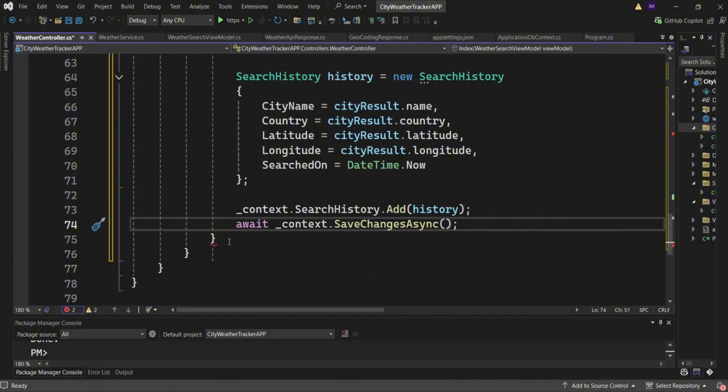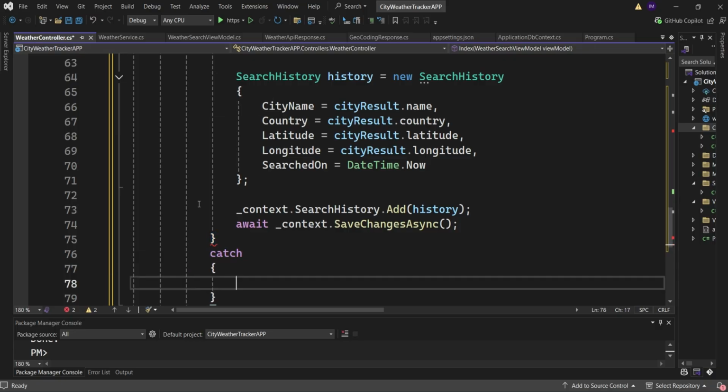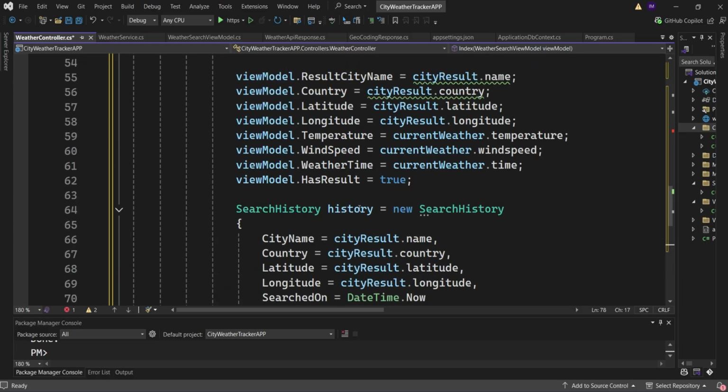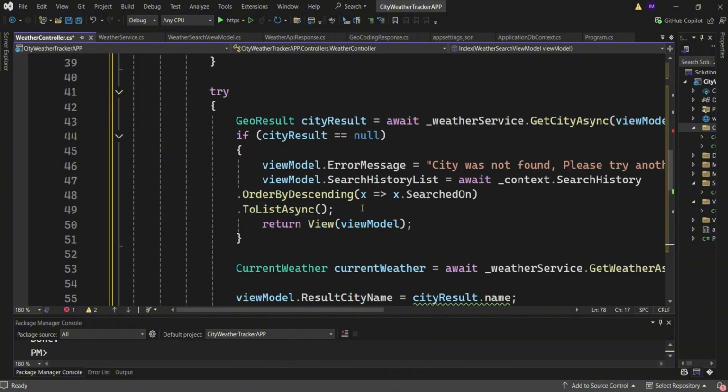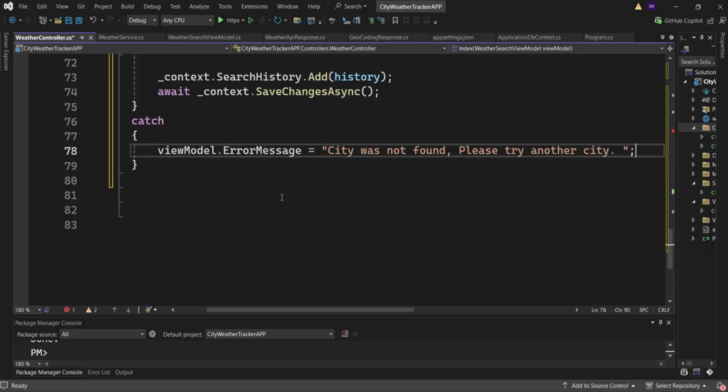Okay, now we are going to the catch part. I'm sure you were waiting for this. So now we're going to display a simple error message if something goes wrong during the API. We already have a lot of statements here that display. Just gonna copy this, put it there.